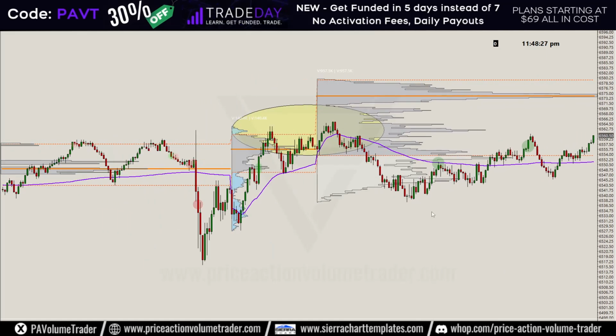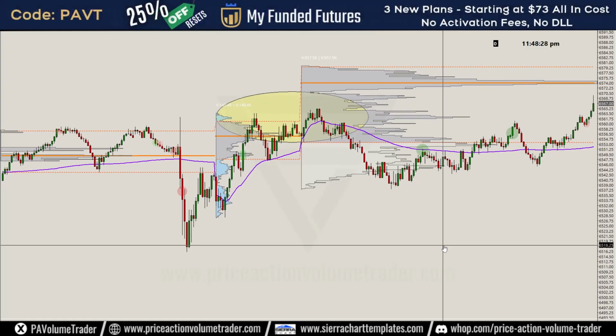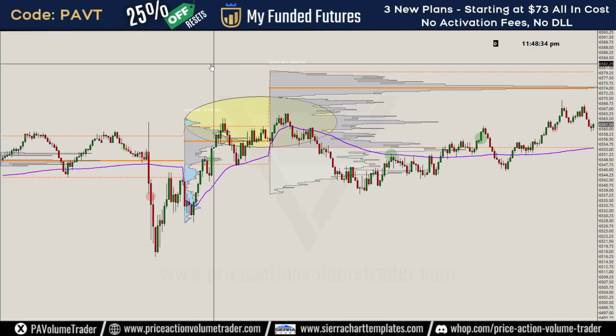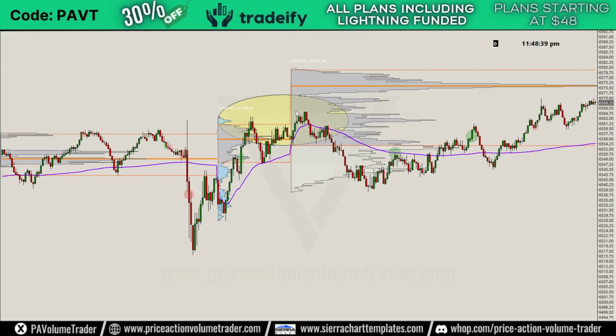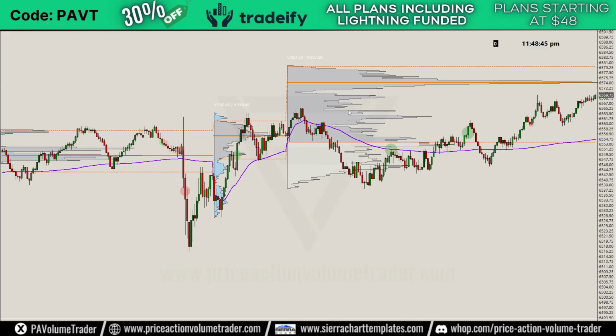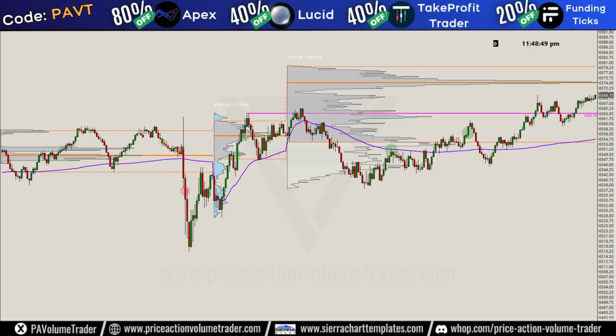Here's the other example. And again, I'm just going back each day, and you can see already how many examples we've had of this happening. We've been making all-time highs, so that's the main reason why most of the examples are happening on the top areas or the top ranges. Here we have the extended hours high, and then right at the open, we have the push up above this overnight highs.